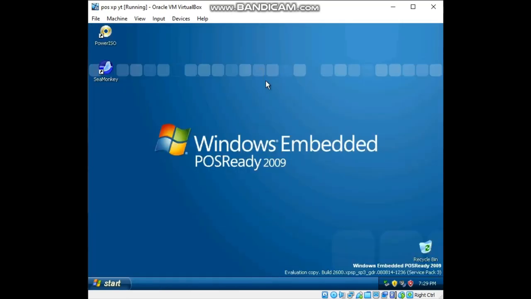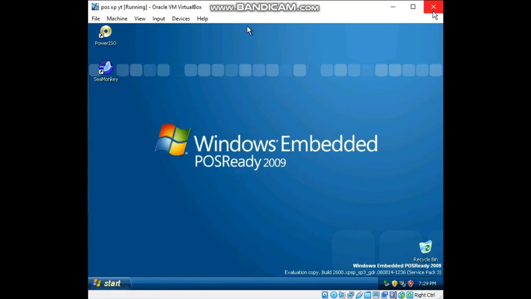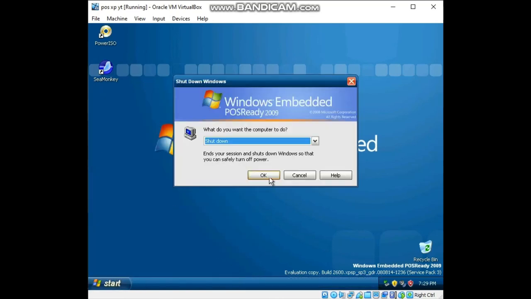Anyway, but so. Is it worth it for someone that doesn't know much about computers, wanted to upgrade and be safe, and it's a home computer? Absolutely not. Because if they forgot to grab their files, they're done. Also, it's just not made for home users. Obviously, you saw it doesn't come with any fun programs, not even Paint. So, you know, this is just not worth it. I would say it's not worth it. I just wouldn't. So, that's my verdict of it. You might have a different one.